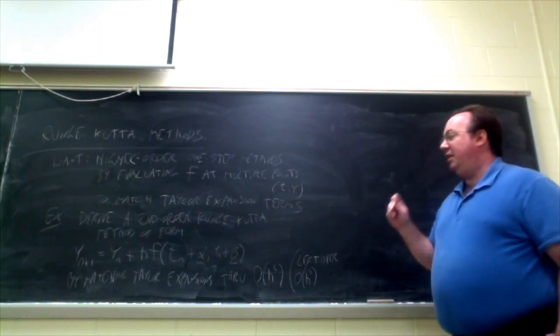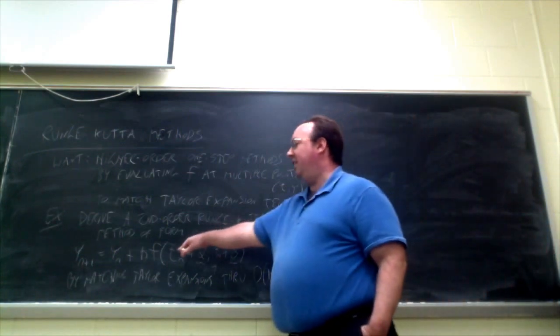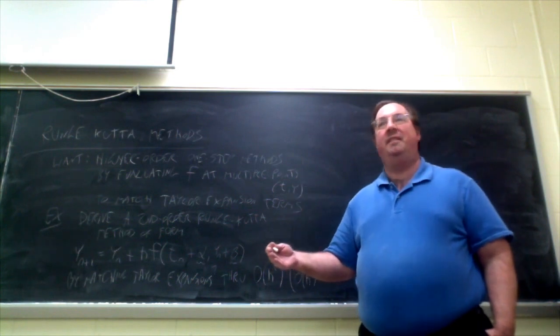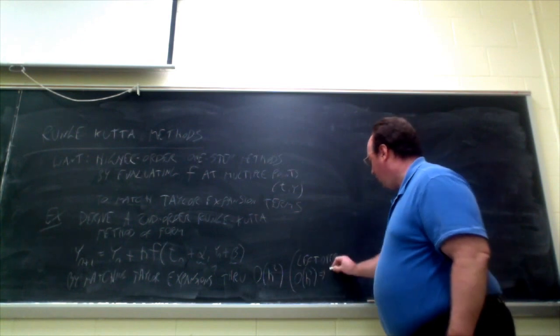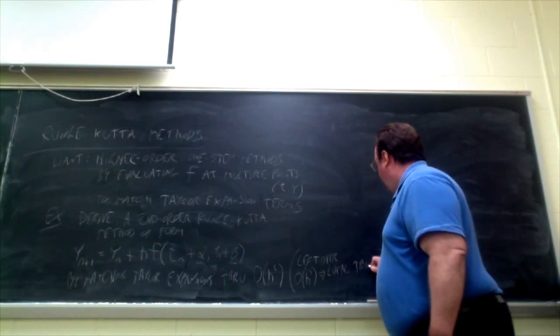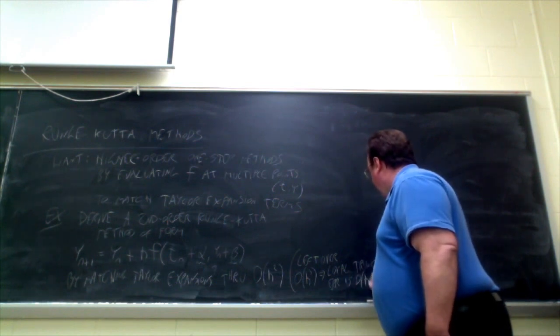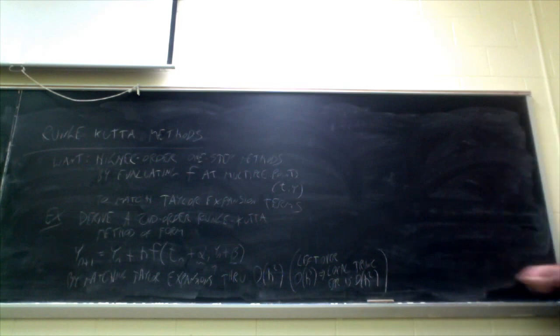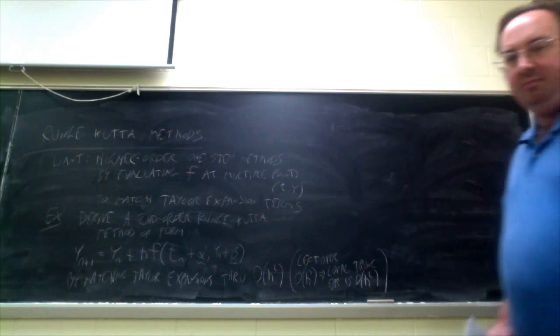Now, keep in mind how we define local truncation error. I have something like this, and then I divide by h. So if I make sure that my leftover stuff is of order h cubed or more, then my local truncation error is order h squared. And that's what I'm looking for, a second order accurate method. So what is this matching game that I have to play in order to get my second order accuracy?